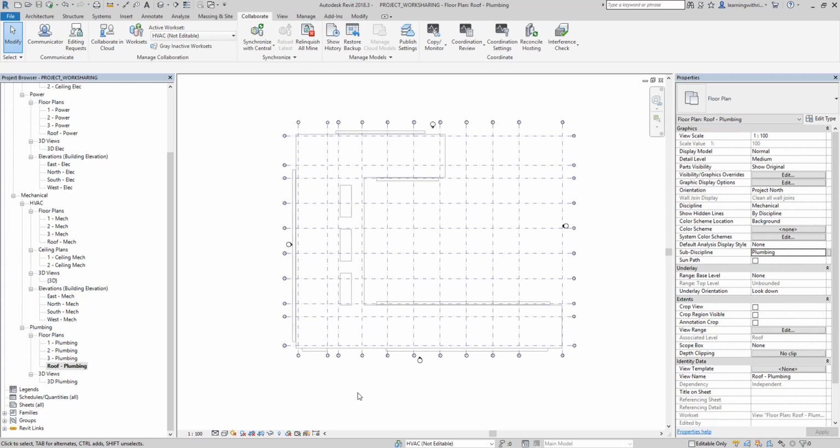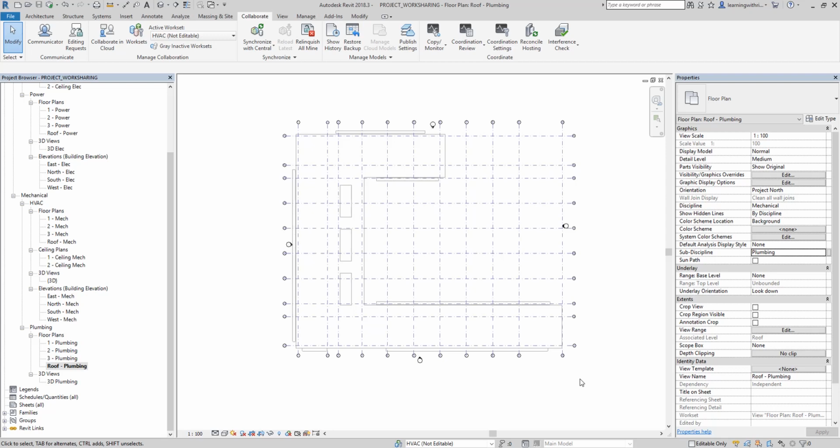Okay, so the next thing that you need to do is close this. I'm going to close the central model. So this is how you create the central model. The next one is I'm going to teach you how to create a local copy. A local copy is the copy of the central file that is saved on your machine. The central file, we save that to the server, right?